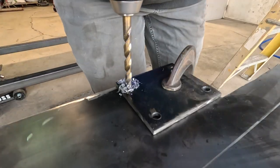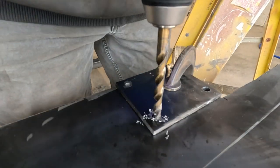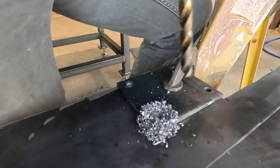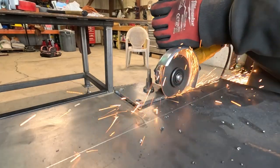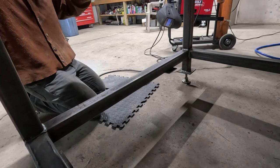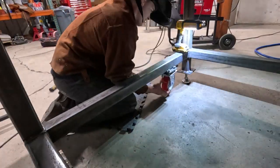Here I'm drilling the mount for the caster wheels, four holes for the caster plate to bolt up onto. These are going to get welded up underneath the subframe I just built that then the shelf is going to go on top of. So measured it once, made one, then used that as a template. These seem to cut pretty good. They were a quarter inch, and here we're tacking them below. So do that four more times. Put the wheel on here. If I did it correctly, it should be in the air, and it is.